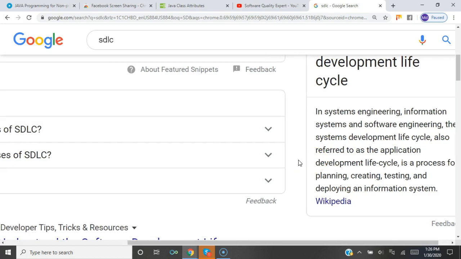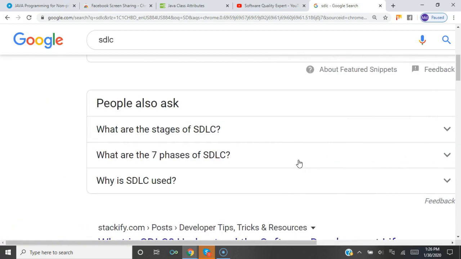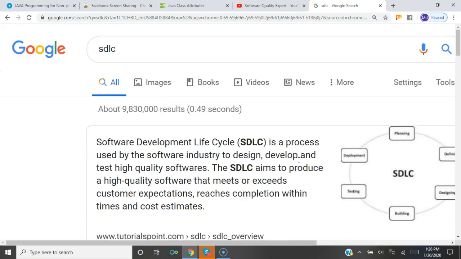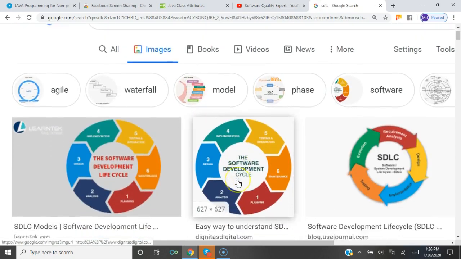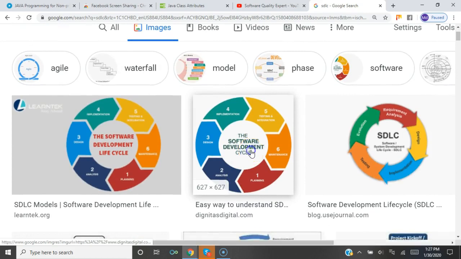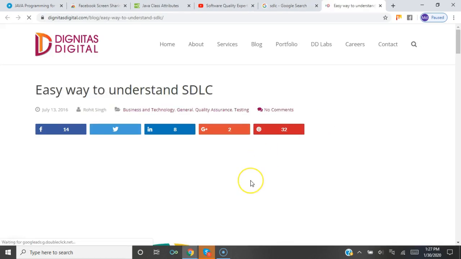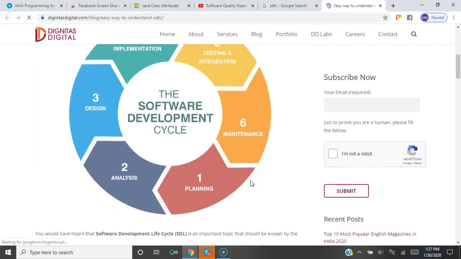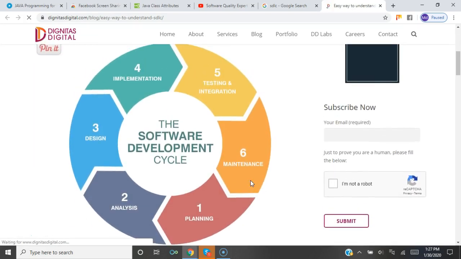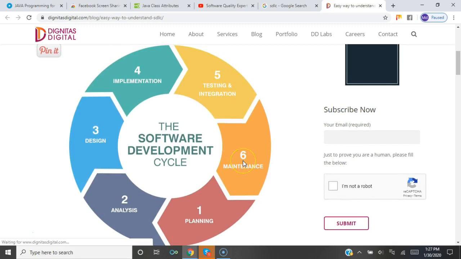Now let's see the various phases of SDLC through a picture. Let me make it a little bigger. It has 6 main phases.